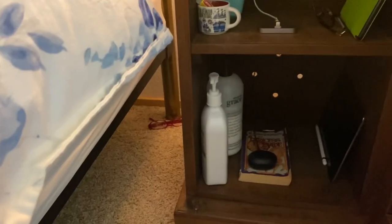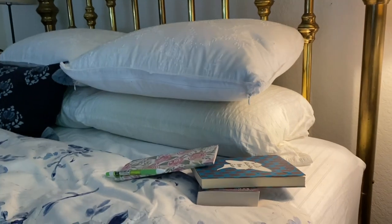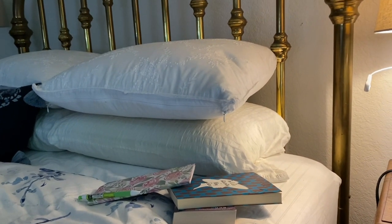Oops, I dropped a pair of glasses there on the floor back there. So that is my little sleeping nook. It's one of them. I have a couple more little reading spots that maybe I'll share with you later on. One of them is outside on my deck, which I've shared pictures of before, but I don't think I've showed you since the weather has gotten so pretty out here. But it's raining today, so when the sun comes back out, I will share my little outside reading nook.